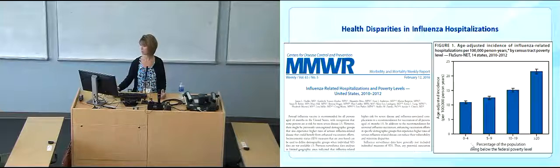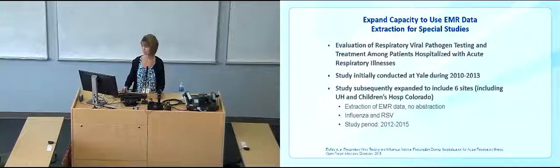And then this is just a simple analysis looking at the prevalence by census tract categorized by percent of poverty. So these census tracts here have a low percentage of poverty, 0 to 4. These are the highest poverty census tracts with more than 20% of individuals in that census tract at the poverty level. And then we just look at the incidence by these poverty categories. And you can see that there's this very clear relationship between poverty and influenza prevalence or incidence. And this was true across every state. It's true again across age groups. It was very dramatic. And there's other work that goes on in other parts of EIP, but this was just a flu example that kind of illustrates it well.